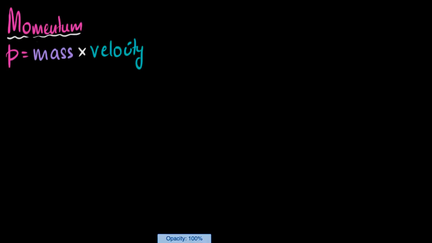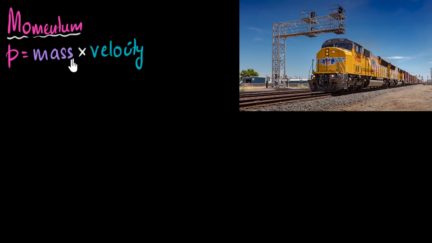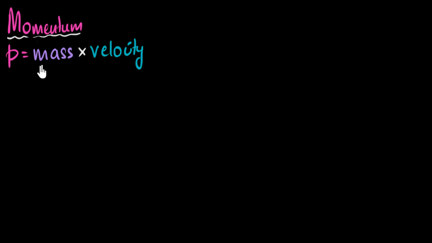So, what's momentum? Well, momentum, P, is defined as the product of mass and velocity. We can think of it as a number that tells us how hard it is to stop a moving body. For example, if you take a very massive freight train moving very fast with very high velocity, then it has super high momentum, because it's extremely difficult to stop that. On the other hand, if you take something with very tiny mass, like a ball of cotton, moving with modest speed, then it has very low momentum, because it's extremely easy to stop — it almost stops effortlessly.